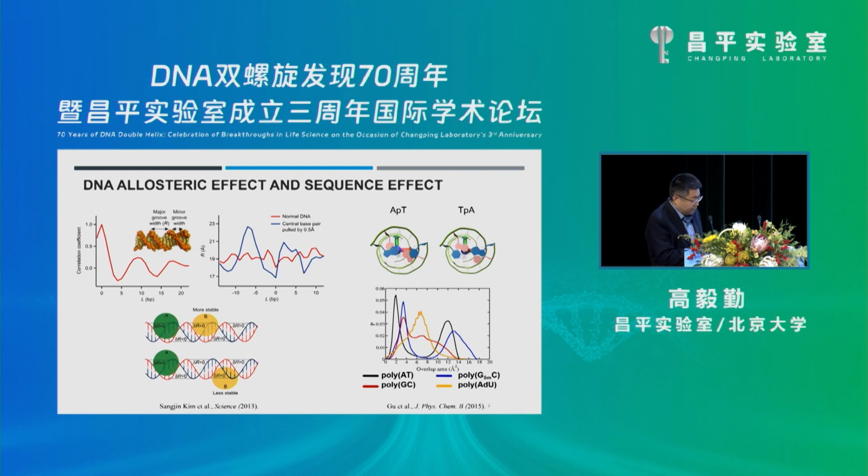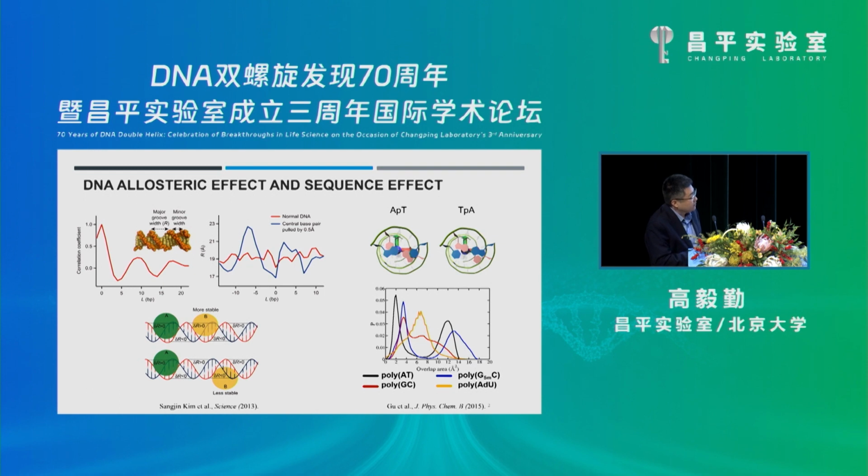So for example, if we look at here, you have ApT and TpA. They should not be much different in terms of chemical composition. But in terms of base pair stacking, you can see that there's a very large difference. If A is on top of T, then you will see the two base pairs overlap very well. If T is on top of A, you see that the overlap is almost gone. That can be seen from this overlapping area we project onto the z-axis.